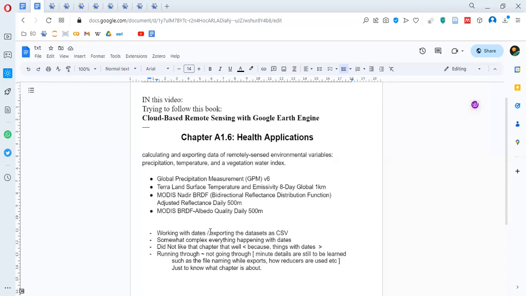And this chapter is somewhat complex as everything happens with the dates, and I personally did not like the chapter that well because these things with dates make it more complex and more confusing. So I'll try to run through the chapter, not exactly going through each and every detail, but these minor details are still helpful if we learn them and use them in our context.